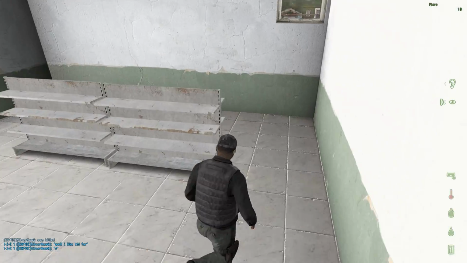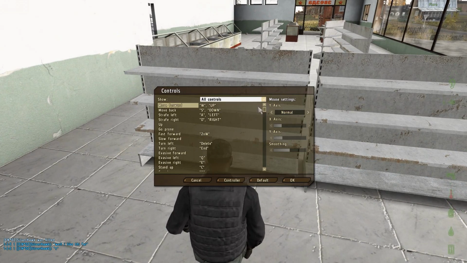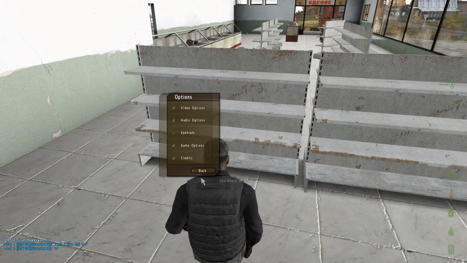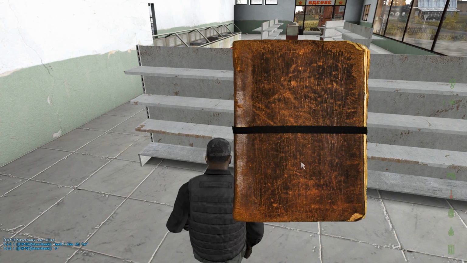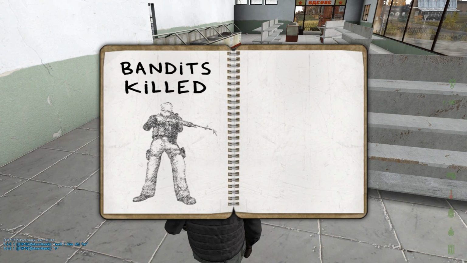One of the biggest things which was added in this patch is we've actually removed the debug and replaced it with a journal. To enable the journal, you just need to go on your options, go on your controls, custom controls, and bind something to use action 20. In my case, I bound it to home, and then when you press it, you'll see this lovely journal right here. And it may look pretty simple, but it's actually pretty deep in what it can do.